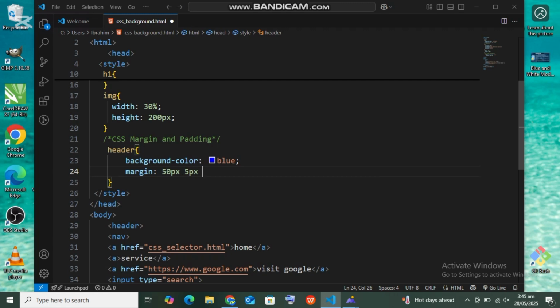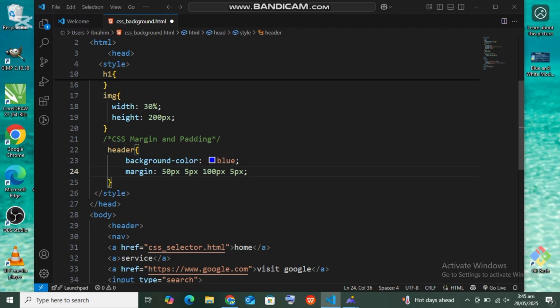Then I want to use 100 pixels. Though it's not practically okay to set this kind of margin when you are building a real world application, for the sake of this tutorial I just want you to see the effects of margin. That's why I'm using that kind of value, 100 pixels. You shouldn't do that in real world projects. Then after bottom, we have left. So let's specify the left value as 5 pixels as well.